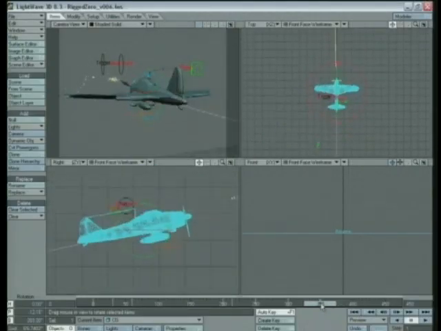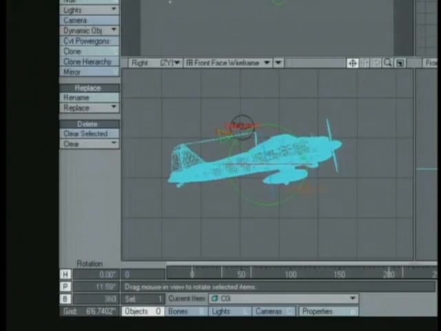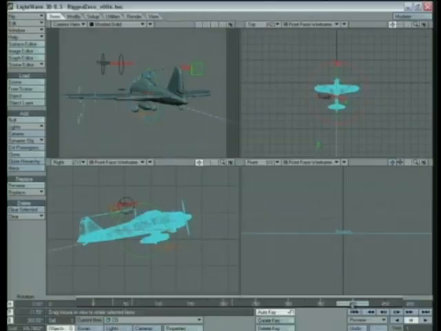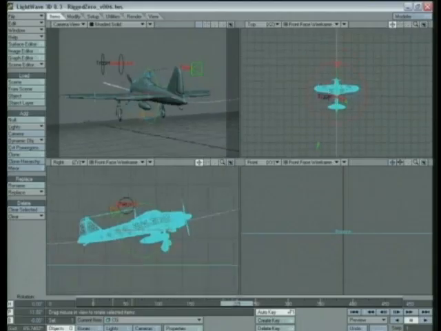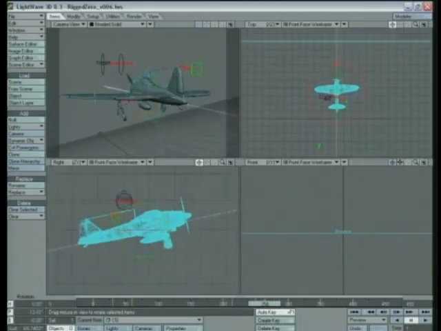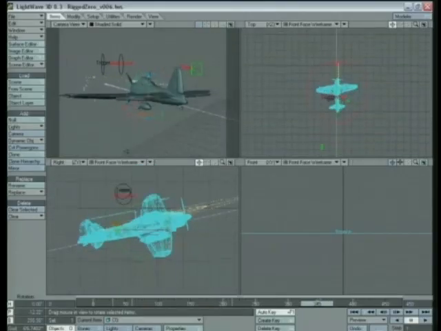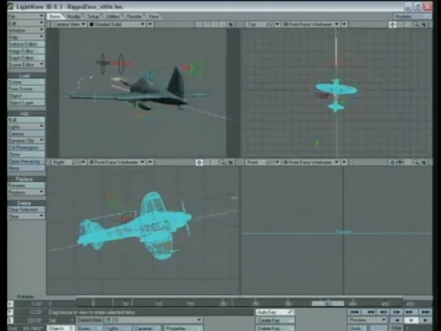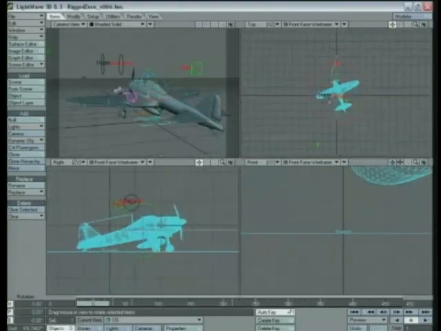Now, because we have things set to continue on afterward, for our animating convenience, we're going to go to frame 400 and make sure that the bank is still 360. That'll stop the barrel roll. Okay, so we've taken off. And we start that barrel roll, watch the ailerons work, and they come out. And if you look off during the takeoff, you can see the rudders working, the elevators working a little bit.